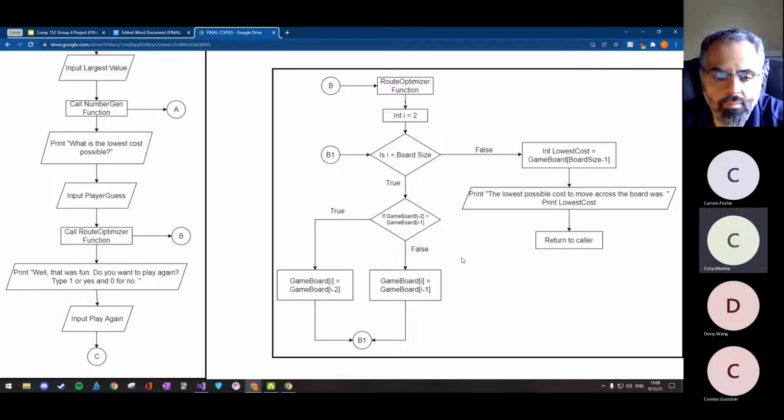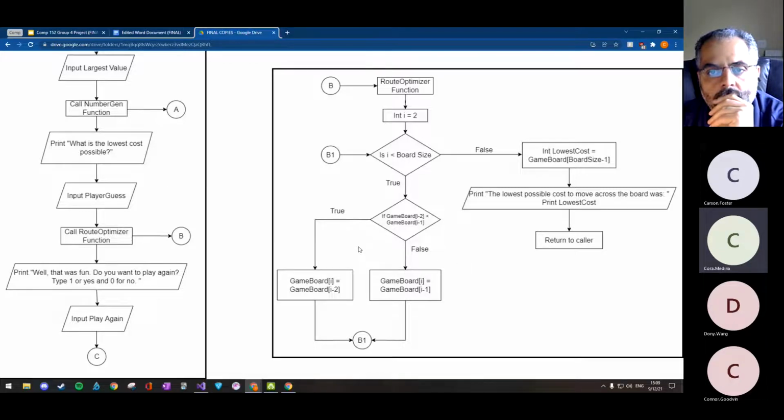In this function, we compute the lowest cost or jump done, and it also computes the difference between the correct answer and the answer of the user.